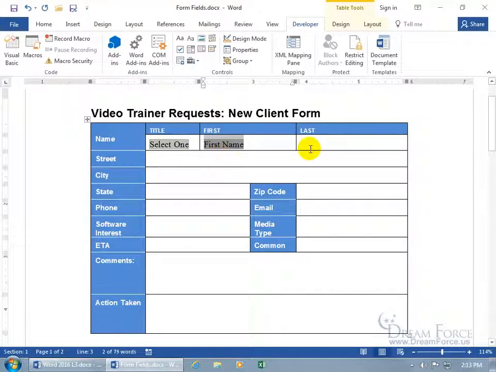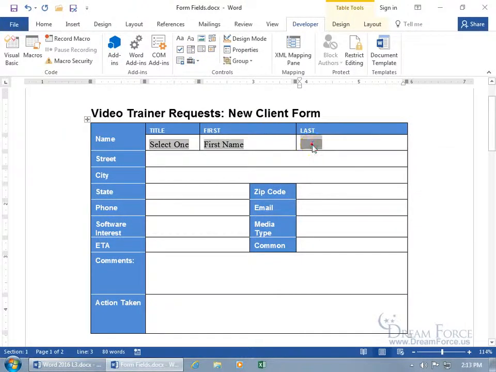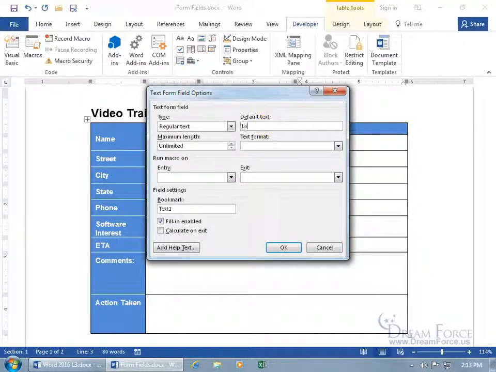And let's do one more for last name. Click in there, come up here, click on the drop-down arrow, text box, double click. You want the default text as last. Of course, I can type it in whatever case, uppercase, lowercase. It's the text format that will change everything. So I can do title case and it fixes it for me. That way when somebody comes to this field and types in their last name in lowercase, it'll take the first letter in the last name and put it in uppercase. And regular text, unlimited, things we talked about here. Then the bookmark will be last underscore name. And then I can just hit enter on the keyboard.